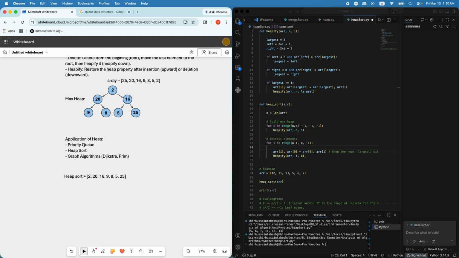But the rest of this heap doesn't have the max heap property, because right now you see the root is number 2 and it is smaller than its children, and these two nodes are greater than their children. So that means it lost the heap property. So again you heapify that. You call your heapify method, you pass the array, and you pass the index of the node that you are checking.